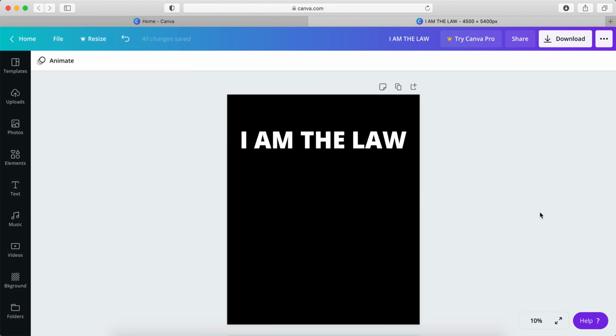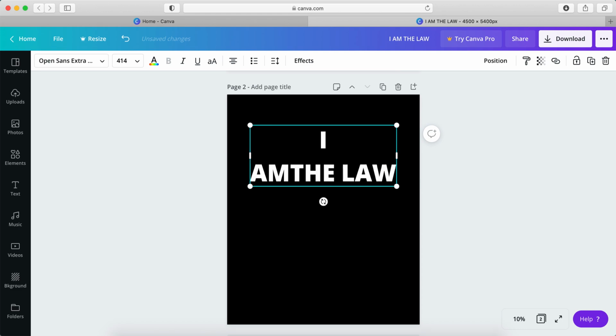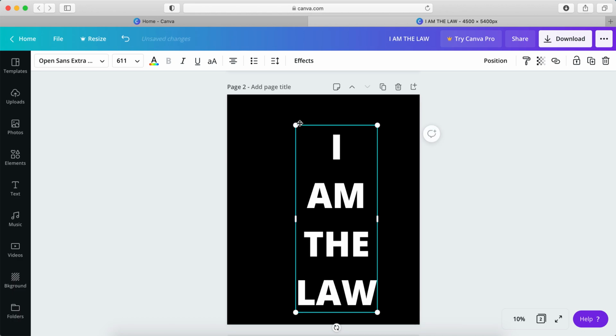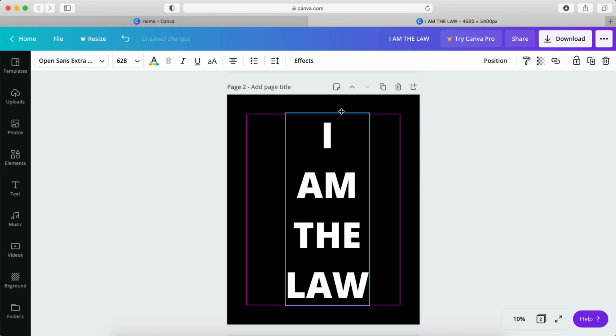Now, going back to the main tip I want to share here, do not just use this. Do not just stick this on some print-on-demand platform, because this can be improved on. So instead of using this, I'm going to create a new one. And instead of doing "I am the law" like that, let's say I want it centered, and let's say I go for something along these lines. So it's basically the same word or phrase, all right?